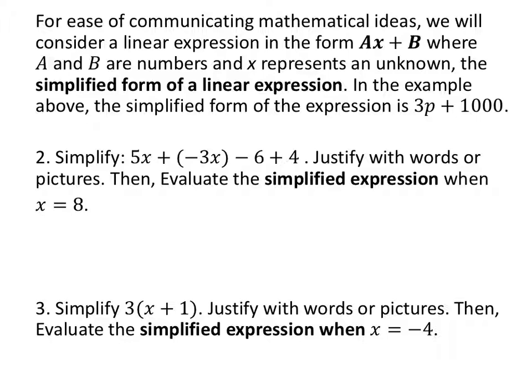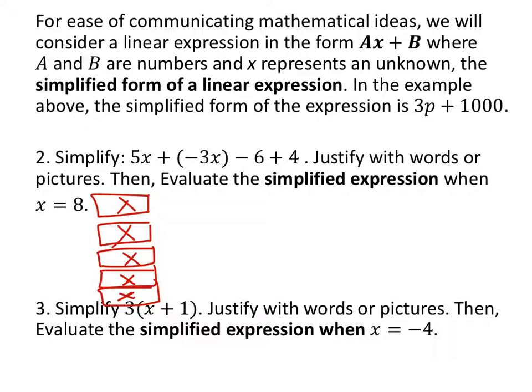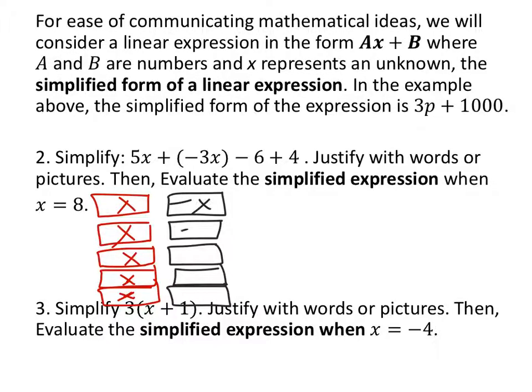Okay, so notice in this first term we got 5x. So I'm going to give myself 5 x's, and these are positive. All of these are x's. And then the next term is negative 3x. So I'm going to write those out. They're the same box, but I'm going to use a different color to indicate that they are negative. So there's a negative x and a negative x. Oh, I only have 3, right? So I need to erase these 2.